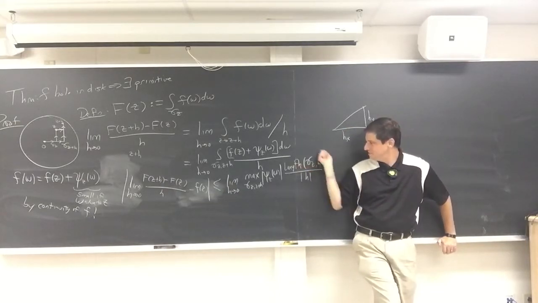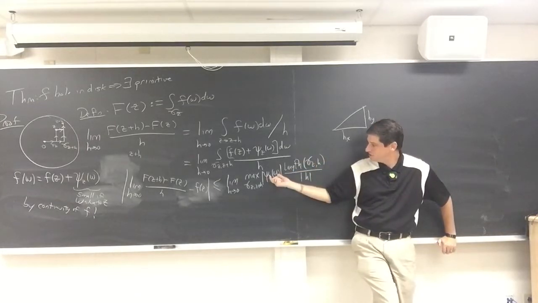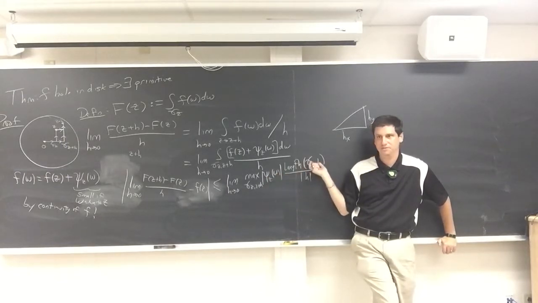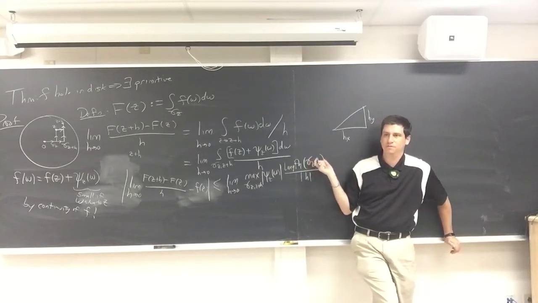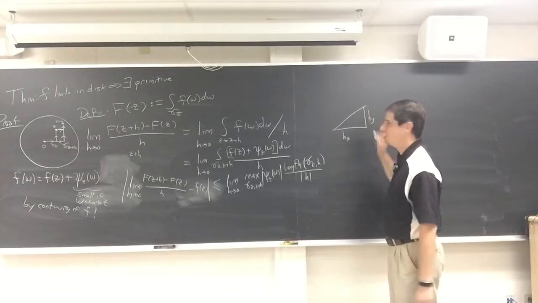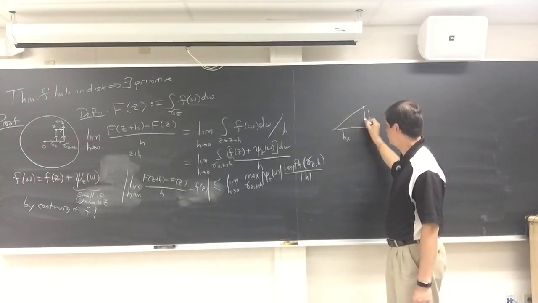So we need just some weak control of this result here. It does not have to be strong, because this is going to 0. All we need to do is show that this is bounded. And so the question is, what's the easiest bound you can come up with? So we could just say it's less than 2h? Why is it less than 2h? Yeah. So triangle inequality. We know the sum of any two sides of a triangle is greater than the third. So we know this is at most hx plus hy.